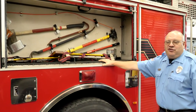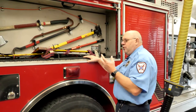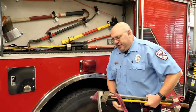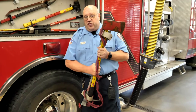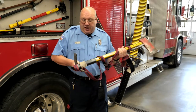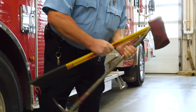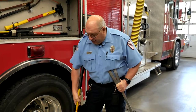Some of the things we talk about with the engine are what we call our tools. In the fire department world, we also call them our irons — that's an old firefighting term we still use today. Firefighters are always carrying their irons. They're going to carry an axe and a halogen. These are two tools that every firefighter is trained on how to use properly. You might think, what is there for training on how to use an axe? Believe it or not, there is a special way. These two pieces are strapped together so we can carry them. We have our axe — we can chop with it, hit with it as a hammer. It has a special weight and shape especially geared for firefighting.